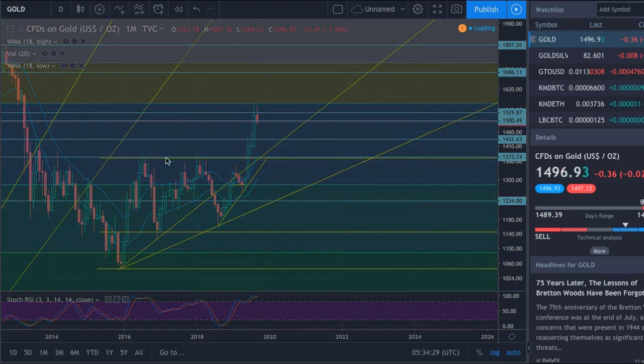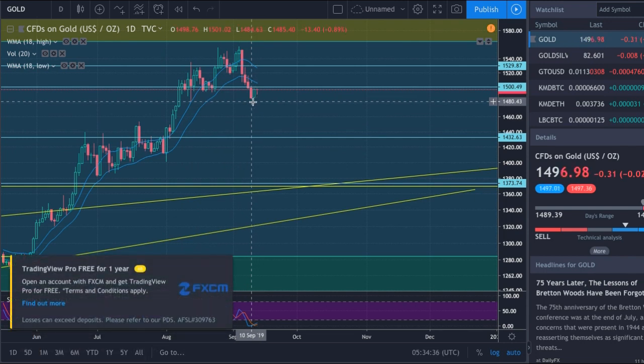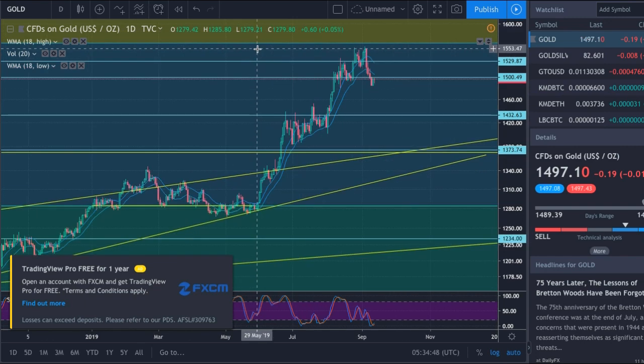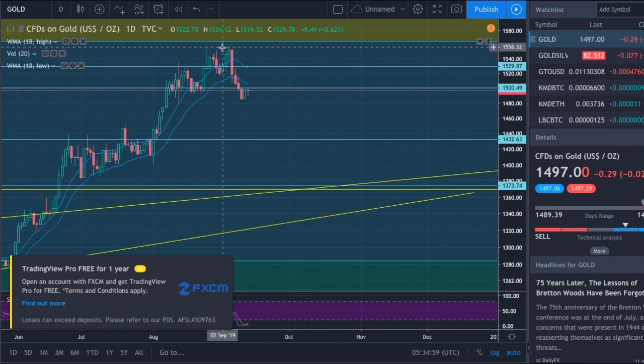Let's take a look at the daily, go back to 7 days to see where we were last time. 1, 2, 3, 4, 5, 6, 7. So hovering around this general area right there. I was on the fence last week, as I like to stick on the fence, as you know, but I did say if we head down, we might head down to these kind of levels. If we head up from here, we might head up to these certain levels, but so far, seen a little dip in the price, haven't we?